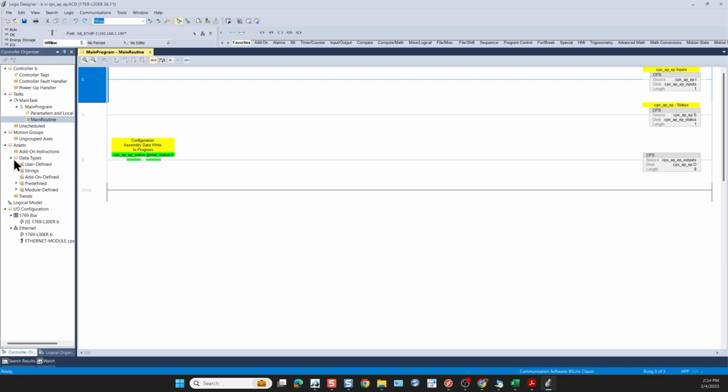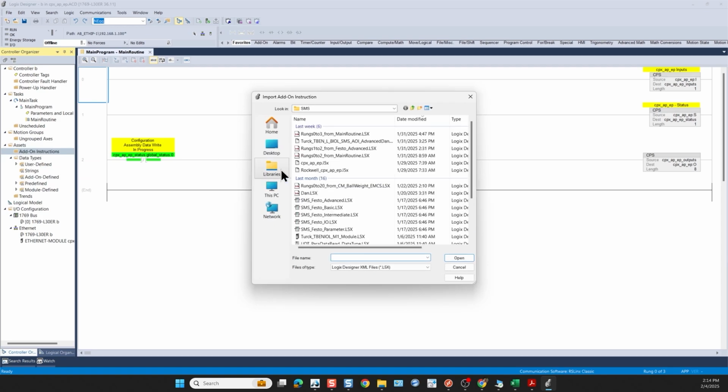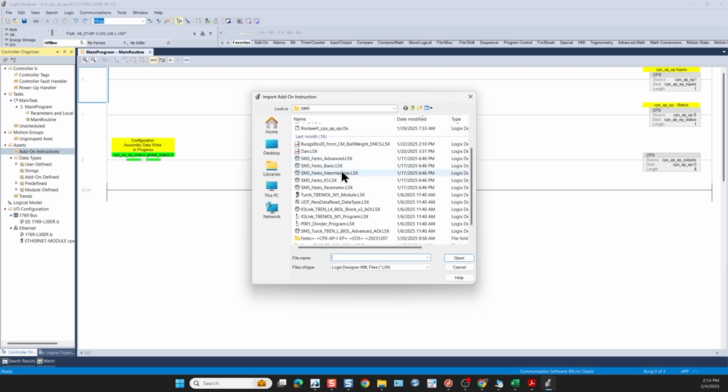Our project doesn't have an AOI added to the project yet, so we go to the Assets, Add-on Instructions. We right-click and select Import Add-on Instruction. And we scroll down to where we have previously downloaded our Festo Advanced or the other add-on instructions from the Festo website.